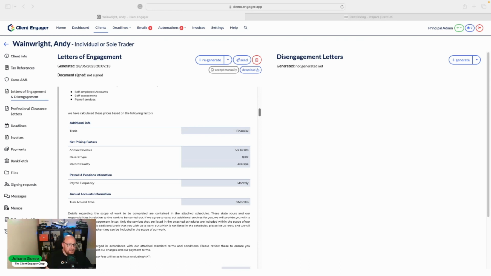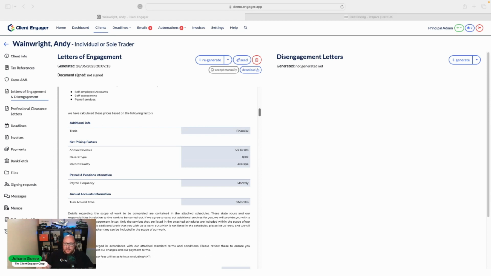As I say, next week, I'm really looking forward to showing you the Zama integration. We've now got that ready. And once that goes live at the end of next week, we will be working on forms. So the theory is you're going to be able to log in, create a form, capturing whatever information you want. Again, like most of the tools in Client Engager, it's only ever limited by your own imagination. We will be sharing some templates, some ideas, so that hopefully they spark some inspiration for you.